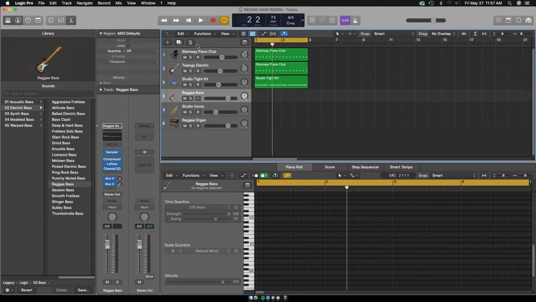So let us just play around and see if we can find a bass line. Alright, so let's just play a simple bass line.